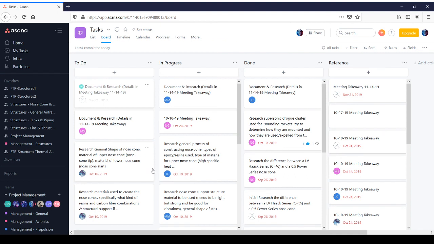I don't get a notification that you've done anything. It tells me nothing whatsoever. The only way I find out you actually finished it is if I log into Asana and see it. If not, as you can see, it didn't move from one column to the other. It just says you completed it. That's great, but it doesn't tell me you actually finished it.